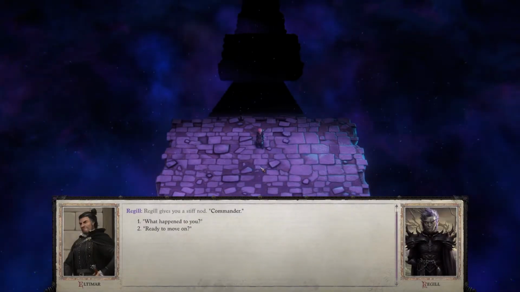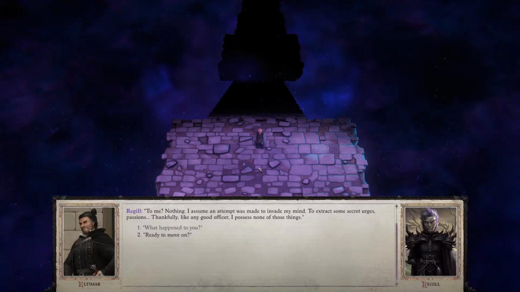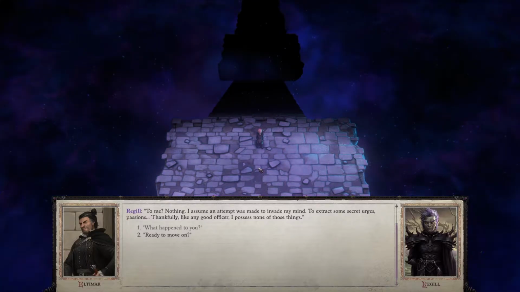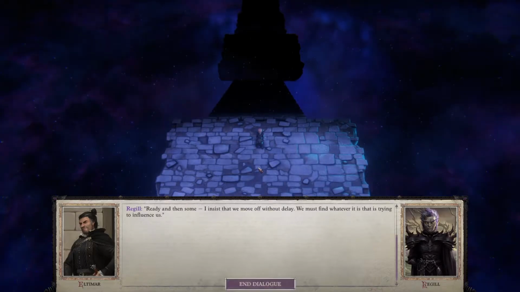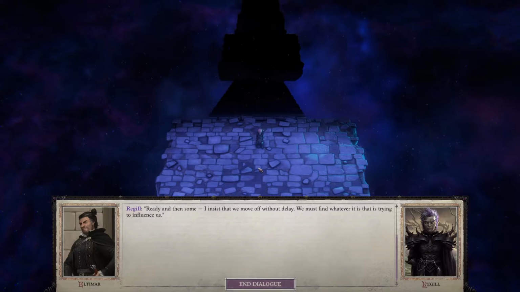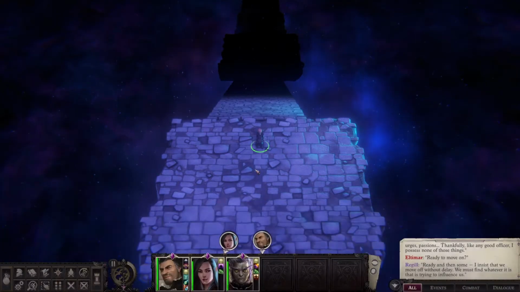Reginald gives you a stiff nod. Commander, what happened to you? To me? Nothing. I assume an attempt was made to invade my mind, to extract some secret urges, passions. Thankfully, like any good officer, I possess none of those things. Ready to move on? Ready and then some. I insist we move off without delay. We must find whatever it is that's trying to influence us.